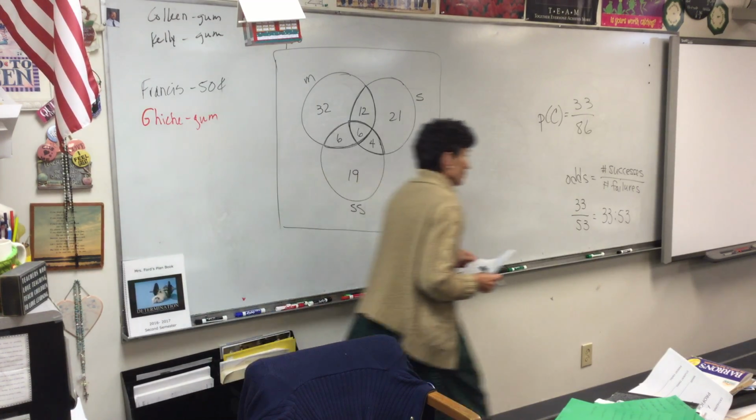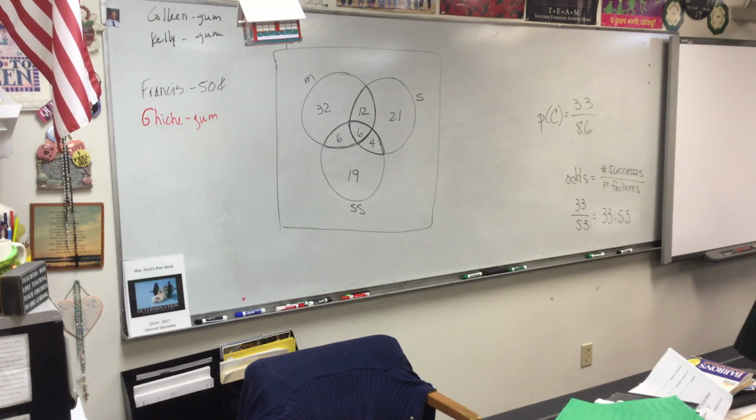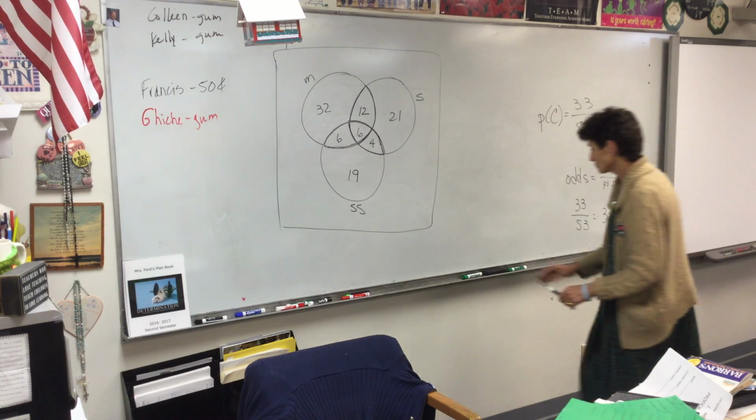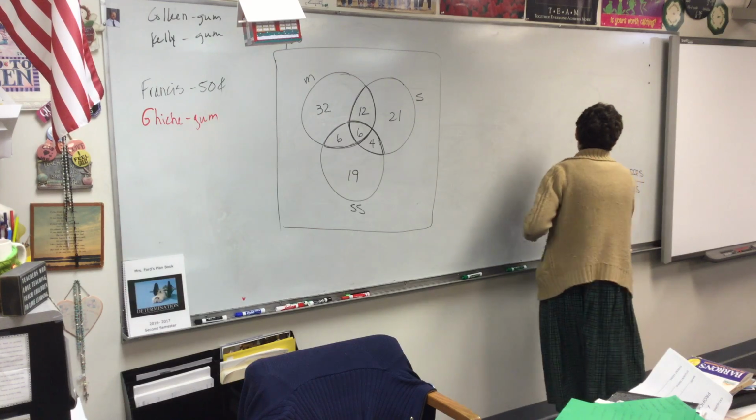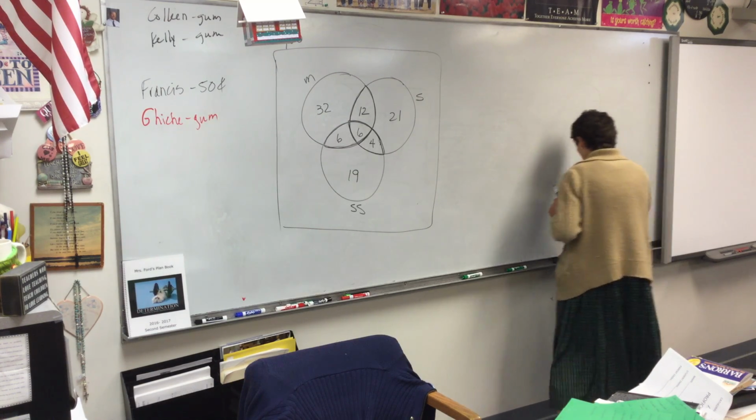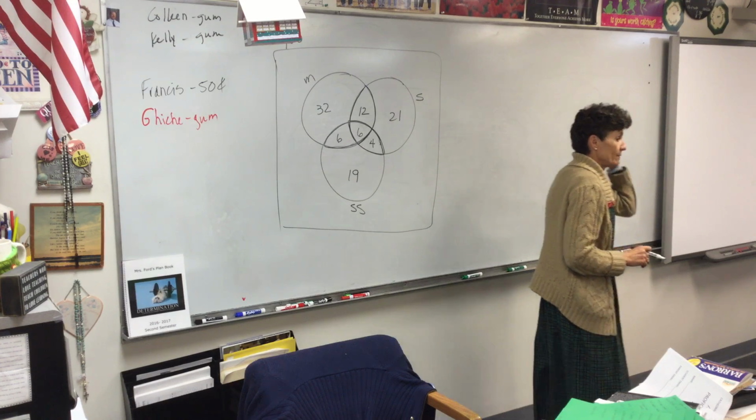Okay, now what I would like for you to do is, if you have a book, get your book out, and I'm going to show you an application of Venn diagrams. And if you don't have a book, then you're going to have to take a picture of this page because, again, math is a participation sport. So, we're on page 729 if you have a book. If not, come take a picture of it. 729. And we're going to use Venn diagrams to do a probability question.